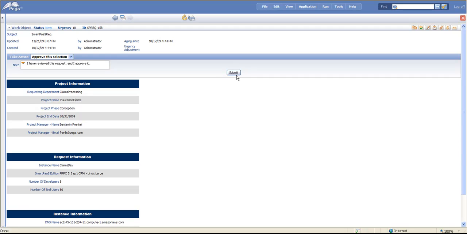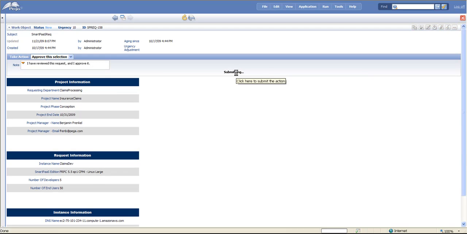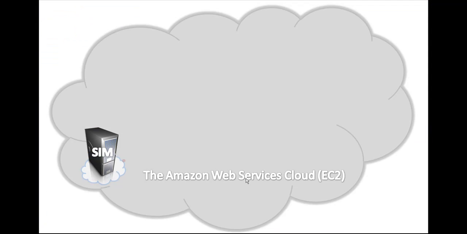Now, once I've approved this request, what's going to happen is the environment is going to automatically be created and a link will be sent out to the end user, John Doe, who just made the request.